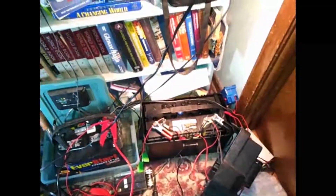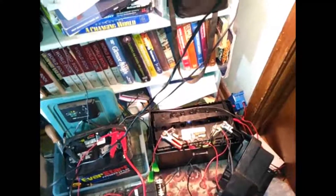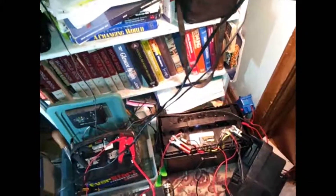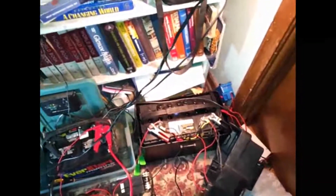So what I think happened is that a cell shorted out on me. On the left-hand side here is where I saw the failure. You can see where the remnants of acid squirting out were. Right-hand side here, not a lot of that — no corrosion or anything, because the battery was well maintained. I think the center cell there shorted out. I came in and there was a really funky odor. It wasn't the typical failure smell, which would be rotten eggs or a sulfur smell. This was a musty, damp, mildew basement smell, which was really weird. I'm not too sure if that's the beginning of the sulfur smell or not.